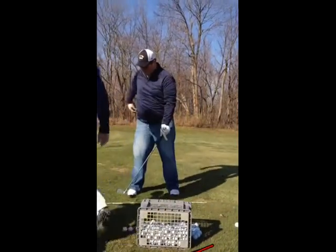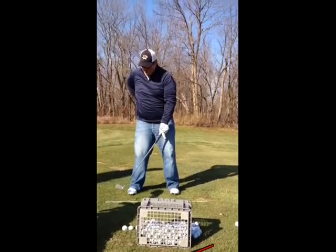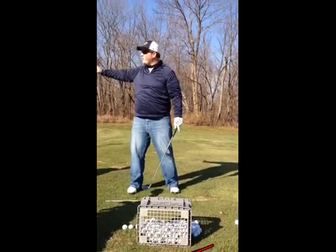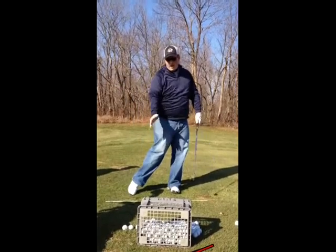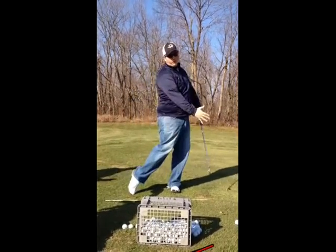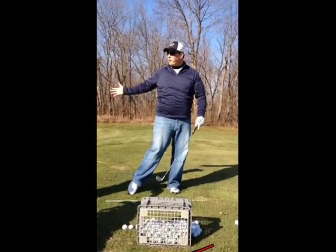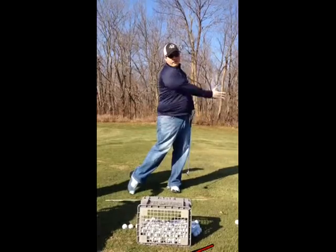When I got it set, I felt a pull in the back, and then coming through, I felt the sensation of it being behind me. I felt like everything was turning towards the target, but it was kind of like that scrape drill. It was so far behind, you could feel it.